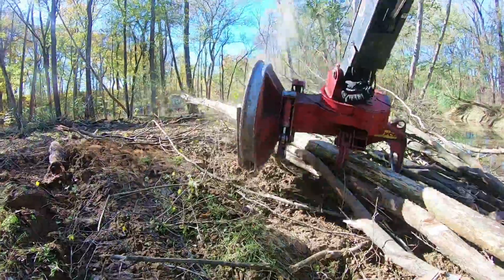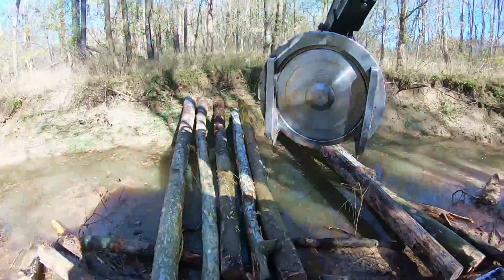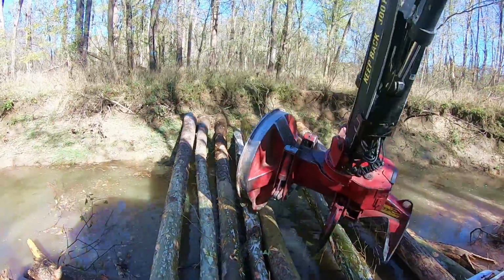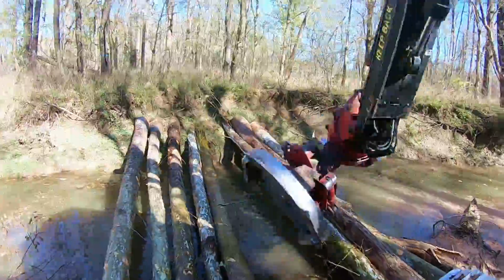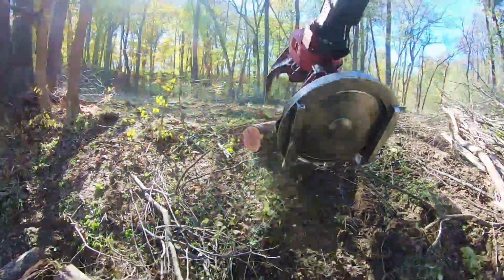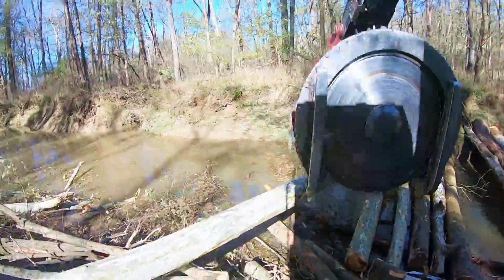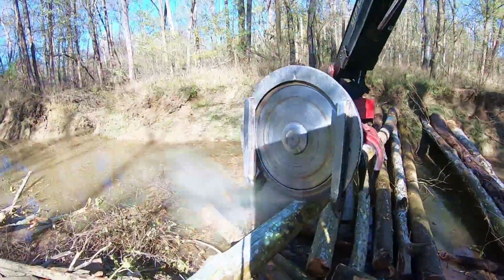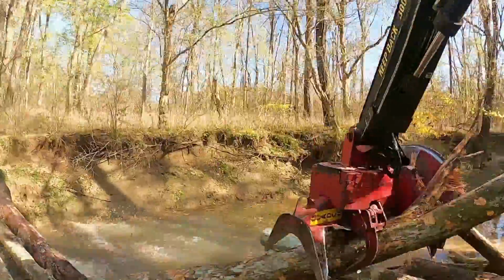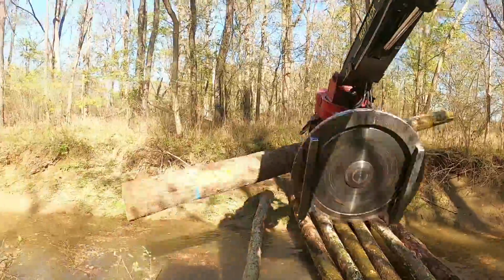Now what I am cutting is still going to make logs. It's still going to make wood, but it's just not going to quite make the grade. There's going to be waste in it because I'm boxing things in like crazy, and we know that, and we've made peace with that. What would be a real ding is if we screw up and drop soil in this creek. That'd be a real mistake. So that's the lesser of the evils.